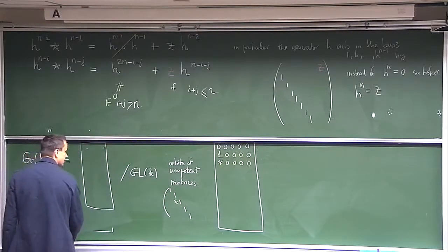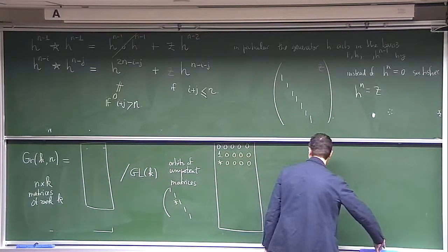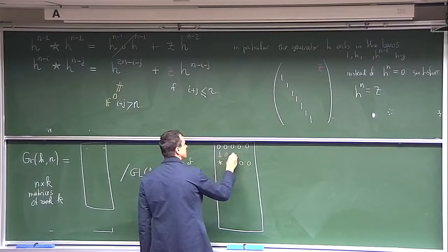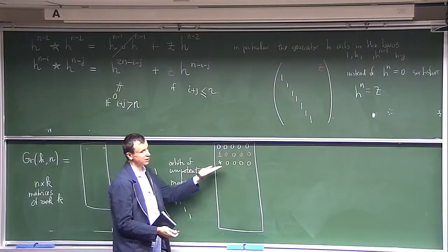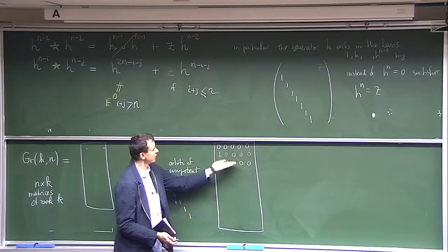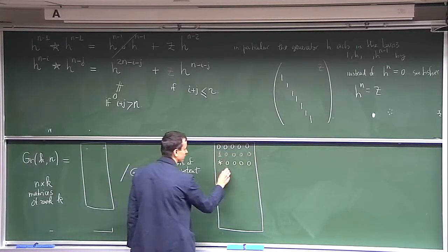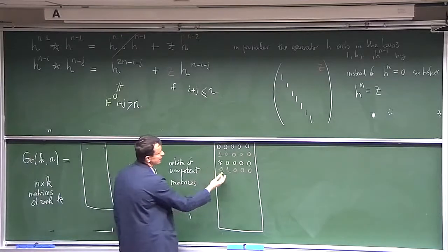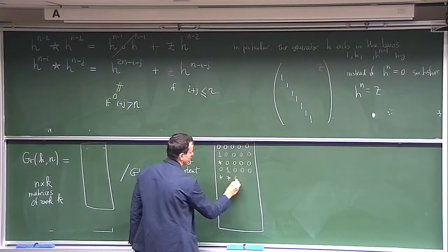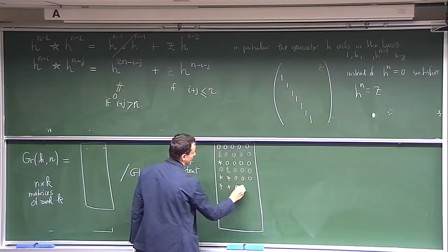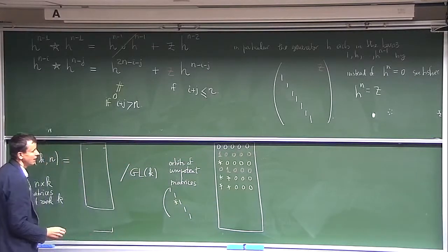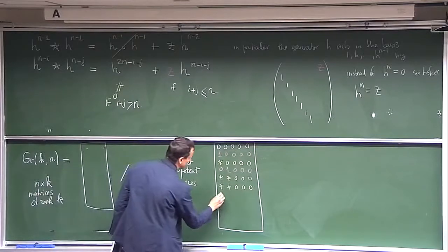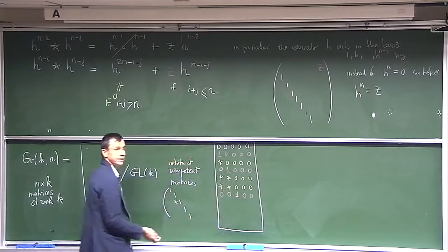Maybe I'll use this red for this and yellow for this. Then will come a row which will be linearly independent of this one. And so then by the action of GL_k again, I can make that row to be the second basis element, something like this. And then if I get another row which is linearly dependent on the previous one, I'm going to get something of this form and some other thing of the other form. These entries, I can make anything I want by the action of the corresponding unipotent. And then some next vector will come. I think you get the picture.